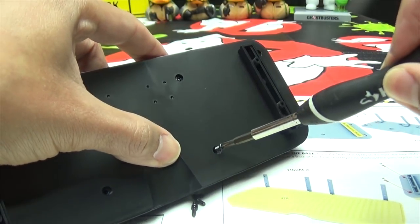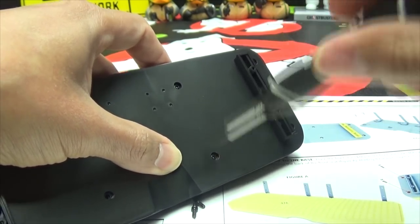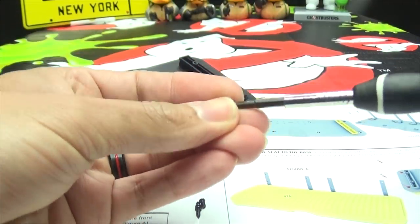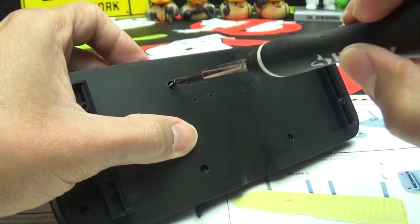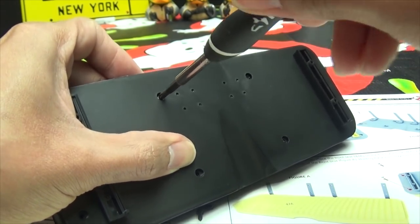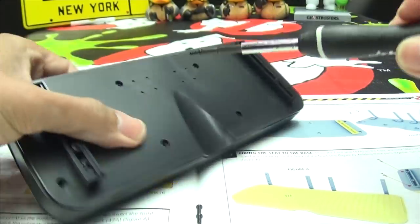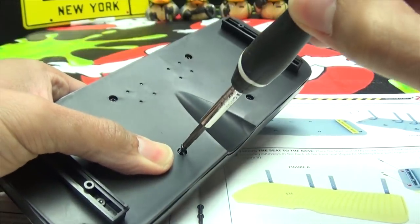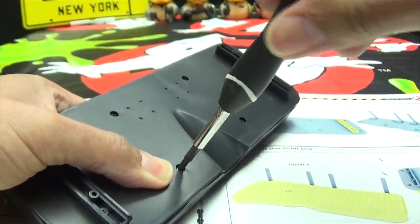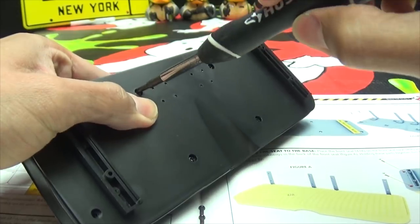Will you stay on the screwdriver, please? Thank you for working with me. Appreciate you. Thank you. So sometimes you have to have conversations with the screws. You gotta make them feel like they matter. You gotta make them feel special, you know. Gotta make them feel like what they're doing means something. Gotta let them know, I appreciate you, screw. I appreciate the security that you are affording me, screw. And you know what? They'll thank you for it, and they'll love you for it.